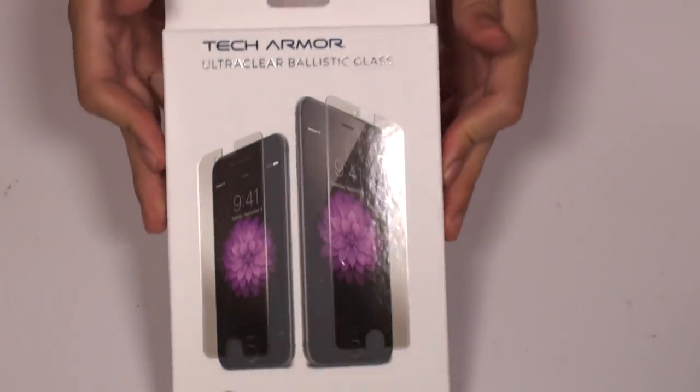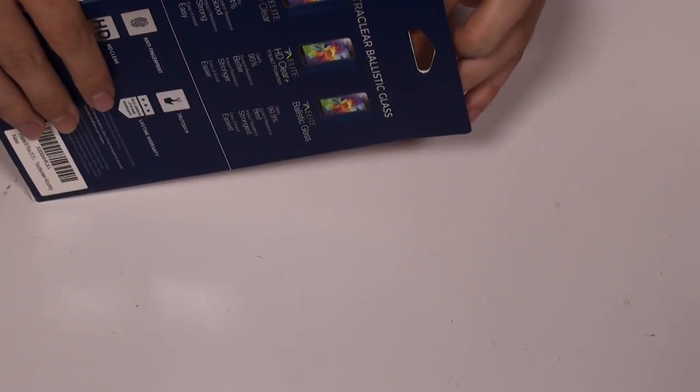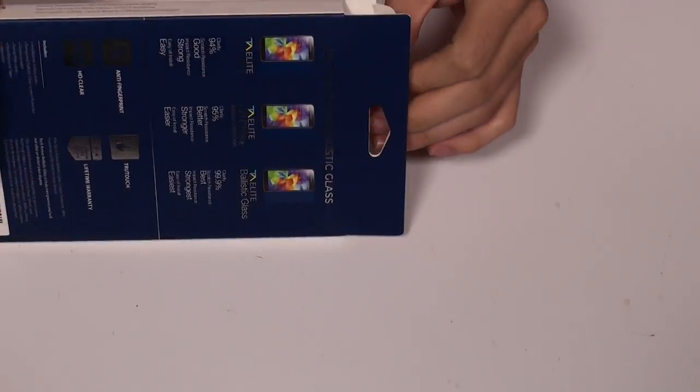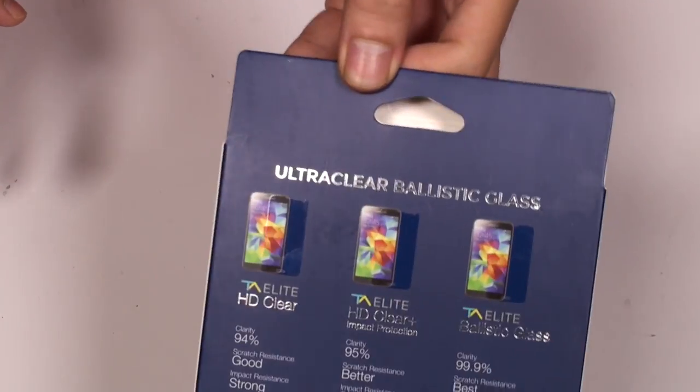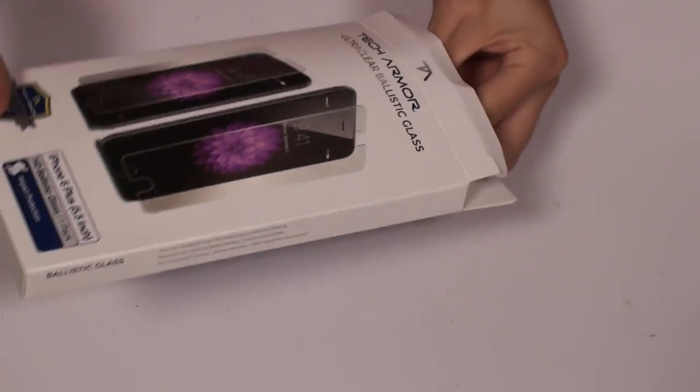It's a ballistic glass, not a plastic one like most screen cases, or screen protectors. Let's take a look. Alright, here are the models they have. Yeah, there you go. Nice. Okay, now let's take a look inside.